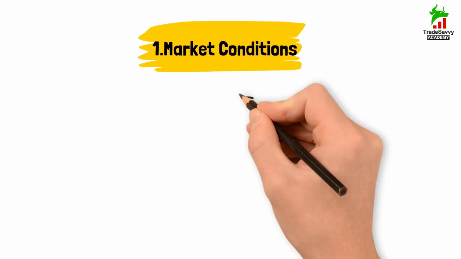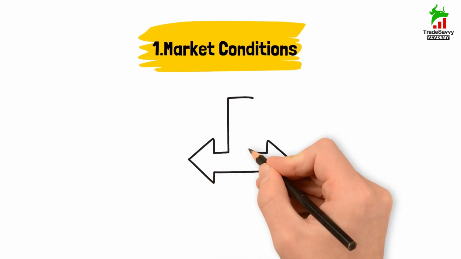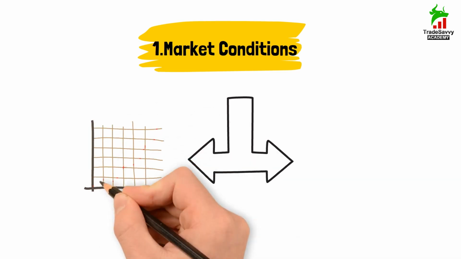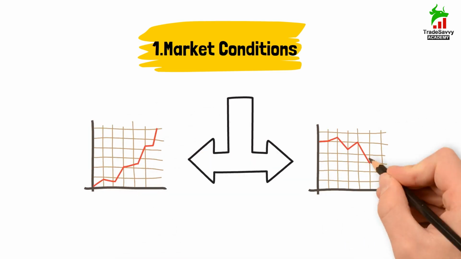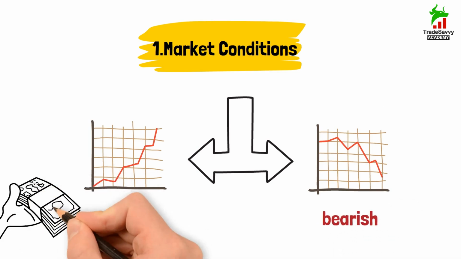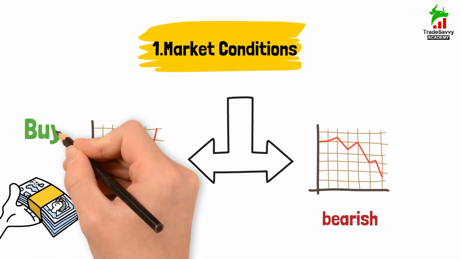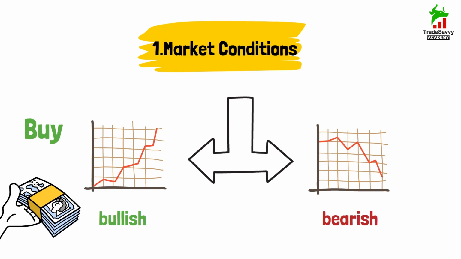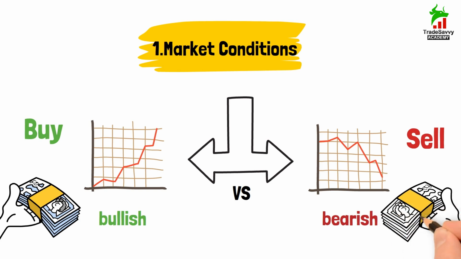Understanding the overall market conditions is crucial before placing an options trade. Traders should analyze whether the market is in a bullish, bearish, or sideways trend. For instance, buying call options may be favorable if the market is trending upward, as they allow traders to benefit from rising stock prices. Conversely, put options might be more appropriate in a bearish market since they provide the opportunity to profit from declining stock values.